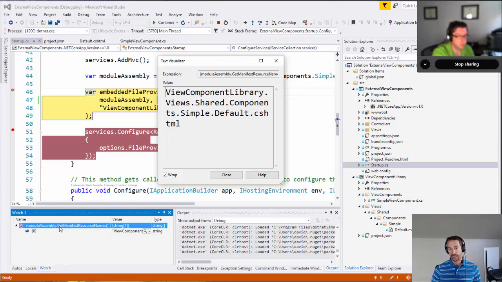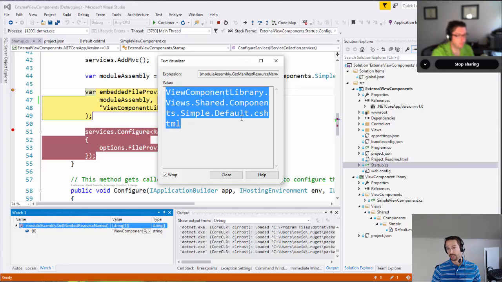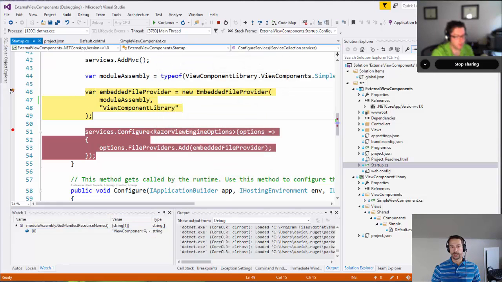Just did a GetManifestResourceNames here just to show. So there's the name of my embedded resource. It's actually there, the view that we embedded. Had to do that for debugging. There is, I think, a bit of a bug with compilation still, where it doesn't always regenerate that portion of your DLL. Sometimes you have to do a clean and a force rebuild to actually get it, even though you changed one of your resource files, it doesn't rebuild that part of the assembly.